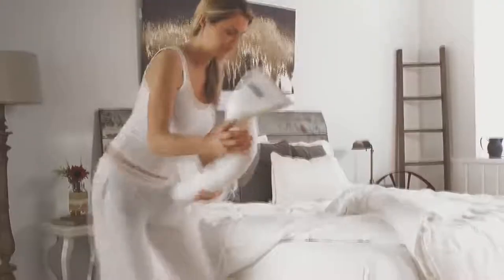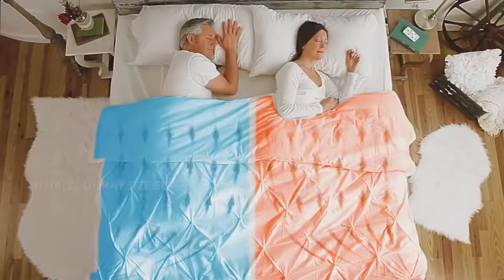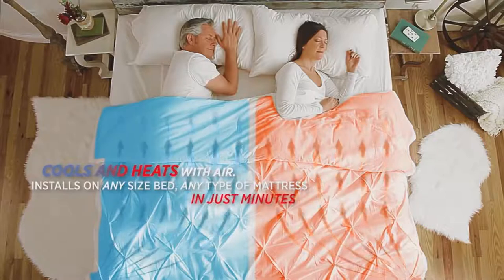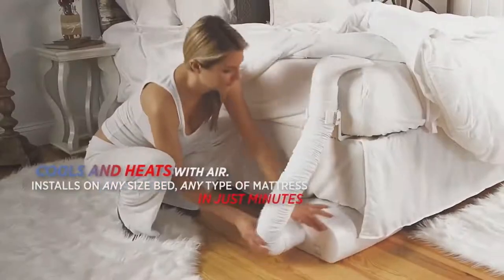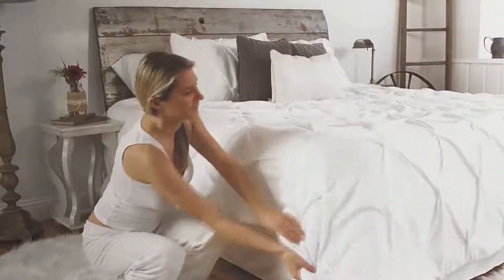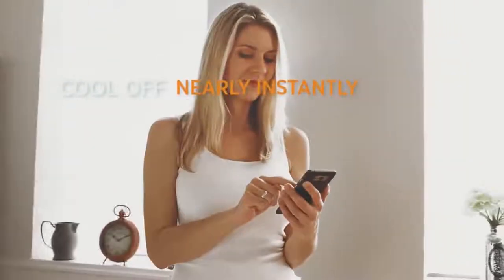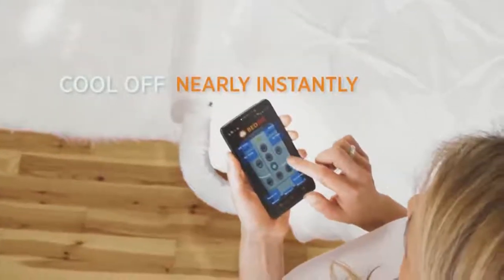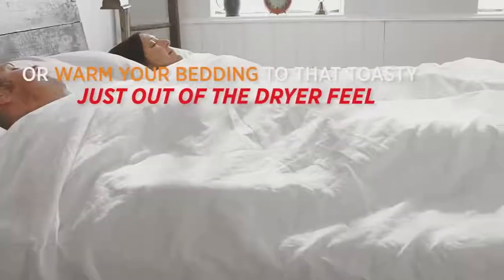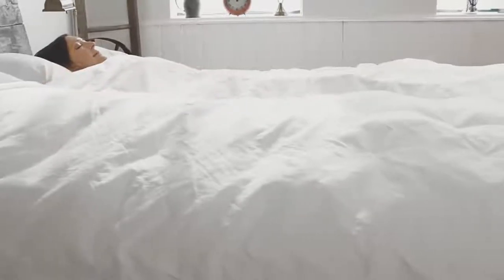The Bedjet uses revolutionary direct convect air technology, sending air directly into your bedding to provide quiet and luxurious cooling and heating comfort. Use it on any size bed, any type of mattress, and install it under the bed in just minutes. Control your comfort via wireless remote or our Bluetooth smartphone app. Just press a button to cool off instantly with a dry and refreshing room temperature breeze through the sheets, or warm your bedding to that toasty just out of the dryer feeling in only 180 seconds.